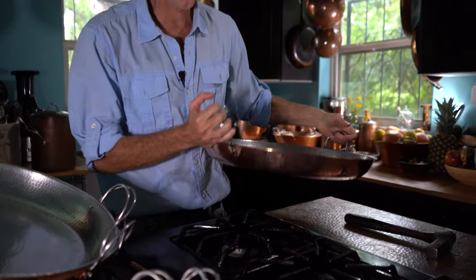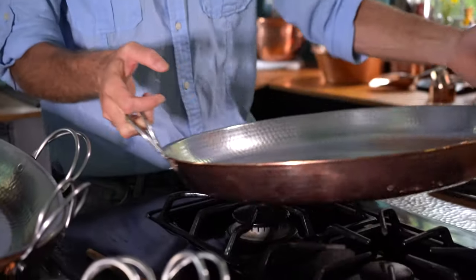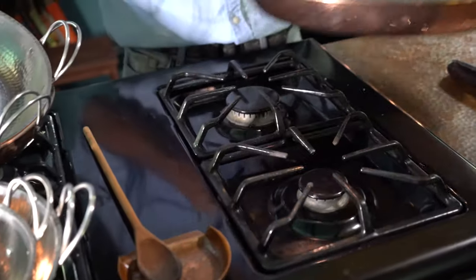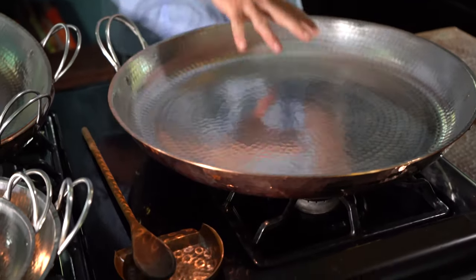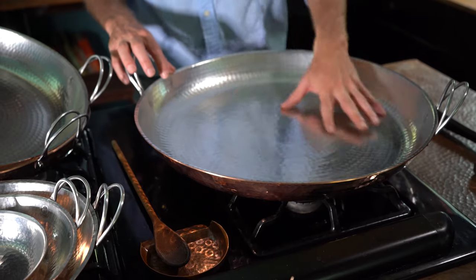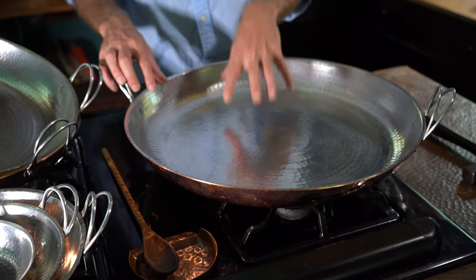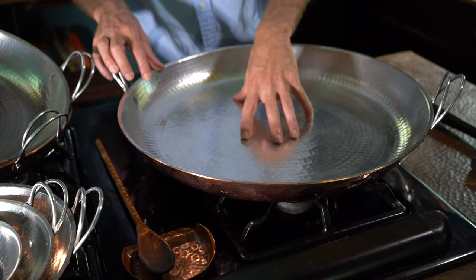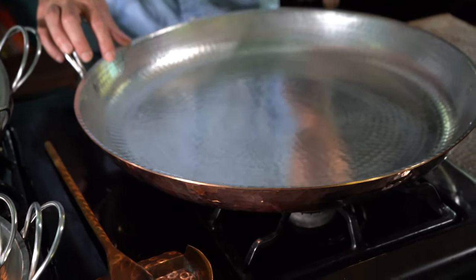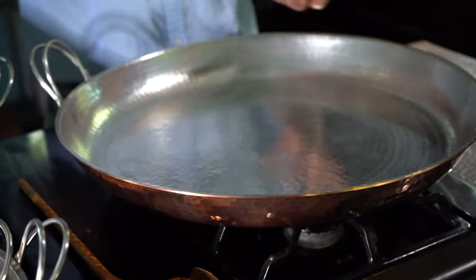It's kind of difficult to use on a single burner. I have cooked it inside using it on two separate burners. One of the nice things about the copper is it disperses the heat everywhere. We've got a hot-tinned interior, which makes for a great socarrat — you get a real nice finish. With the copper, your heat responds so well to the heat and the changes in heat that you need to make a good paella.